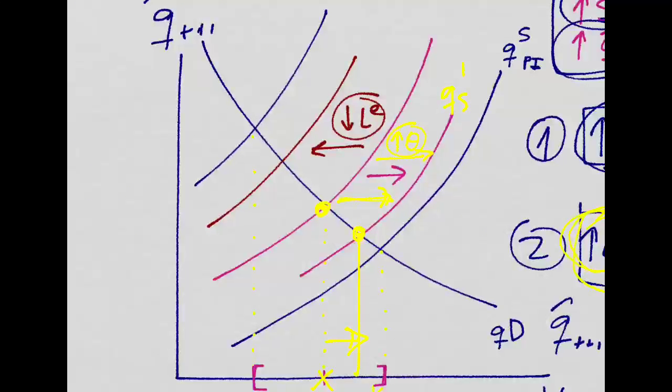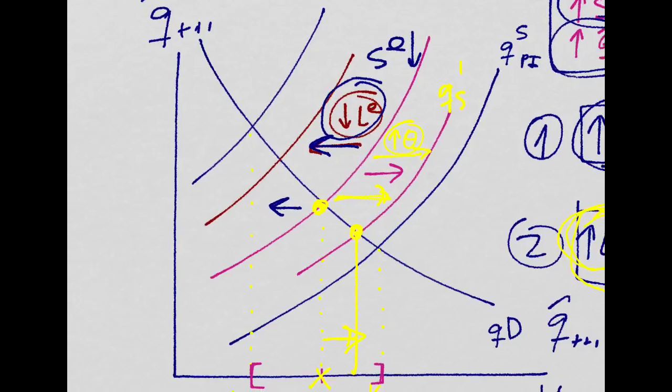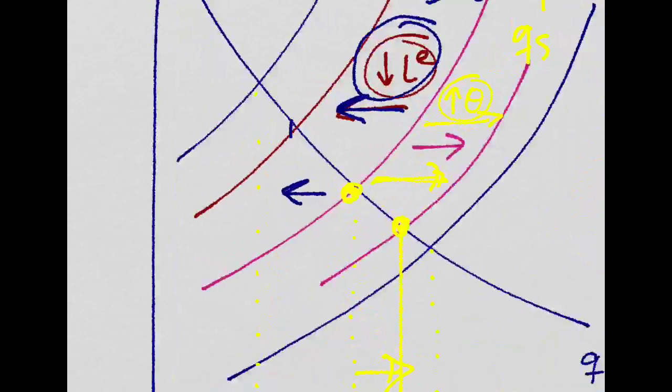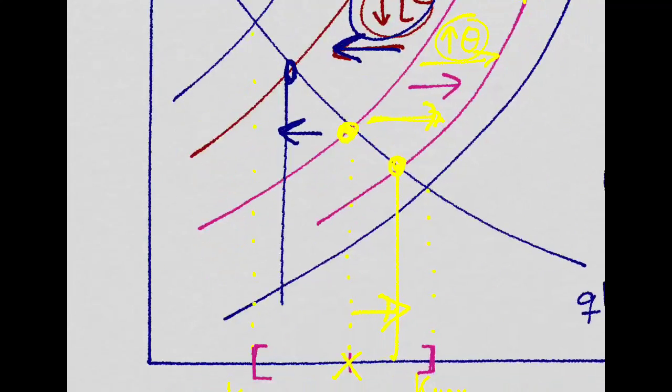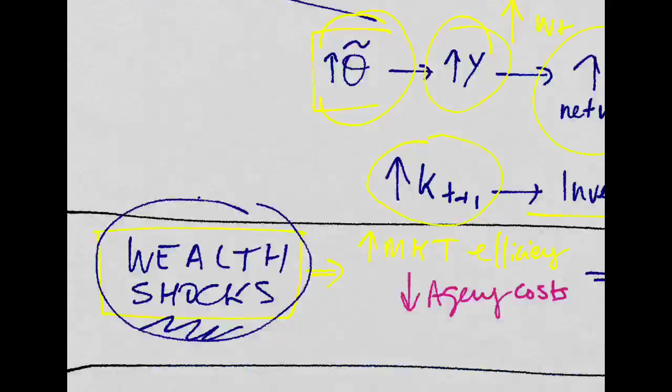So in this case, the negative shock to their savings, because they are able to work less, will be a negative shock in the supply, which will reduce the amount of investment in the future. This is basically the new K_{t+1} that the economy will have because of the reduction in the wealth, the decrease in solvency, and the increase in agency costs.